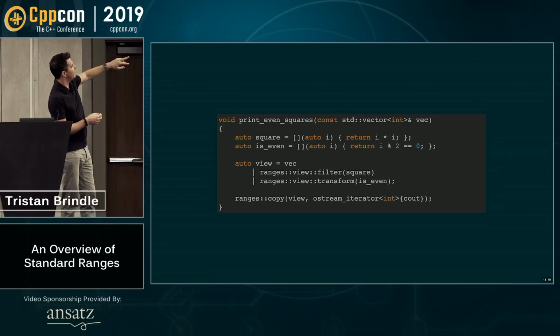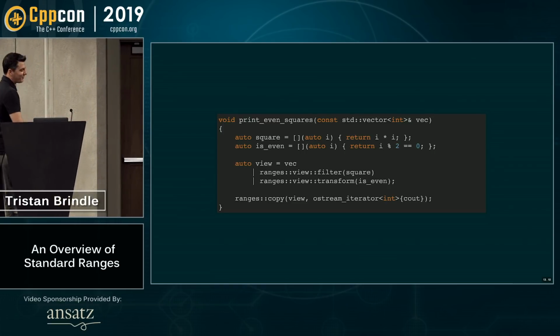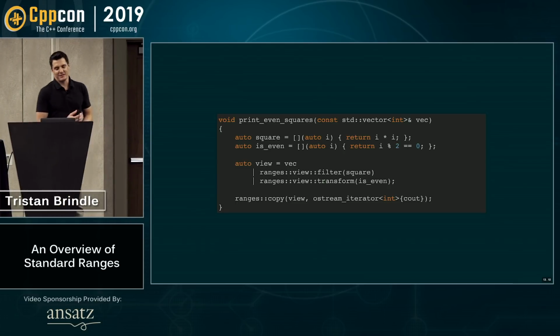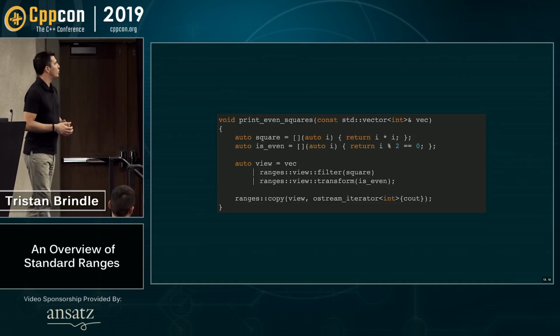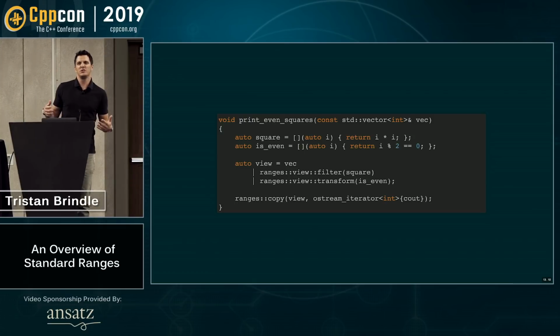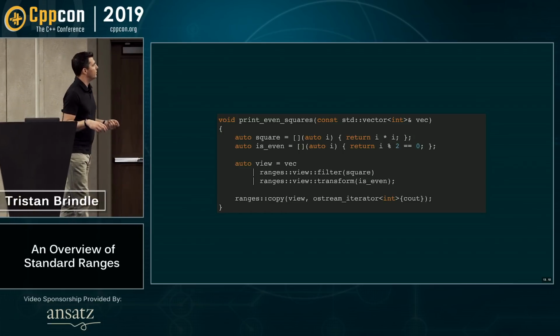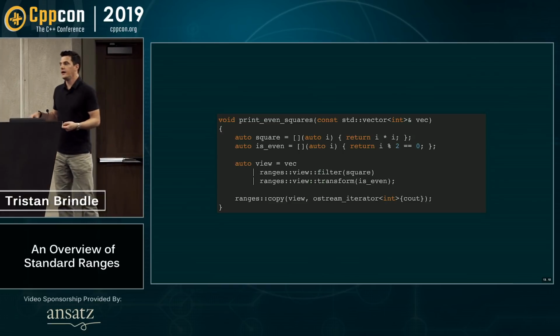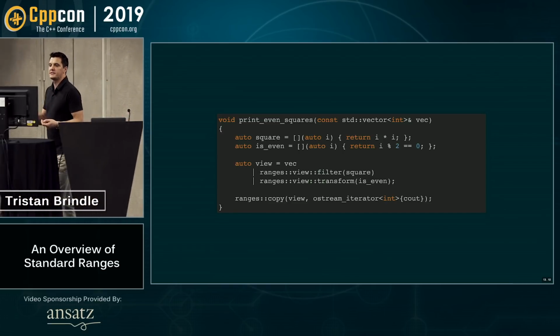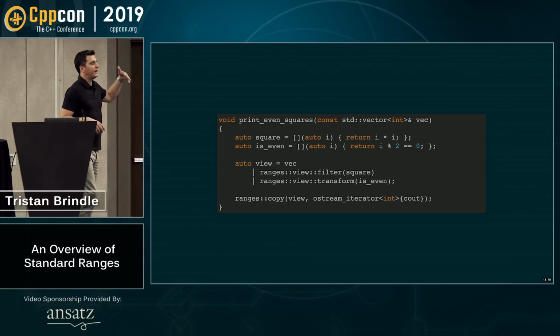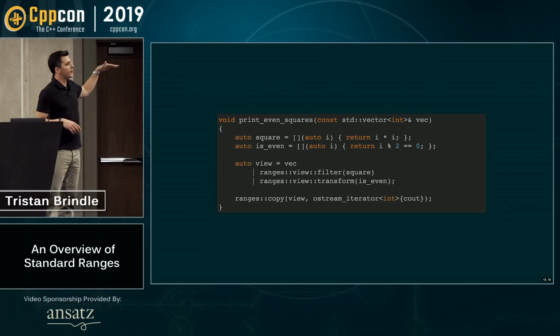Oh, except I've got the two lambda calls the wrong way around. Apologies for that. But imagine that I have not made that mistake. So we've got an overload of the bitwise OR operator. And you can think of this roughly, not exactly, like the pipe operator in Unix. So we're taking our vector and we are piping it through the filter adapter. And then we are piping the result of that through the transform adapter. And now the flow of data is clear. It flows from vec, through filter, through transform.